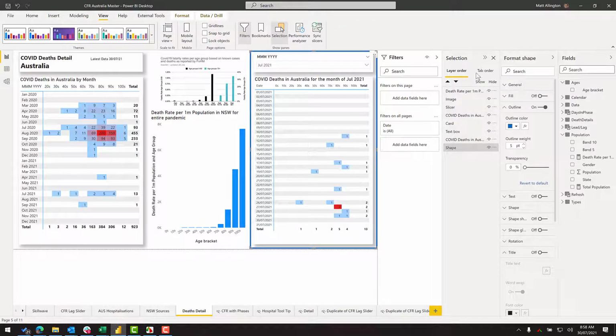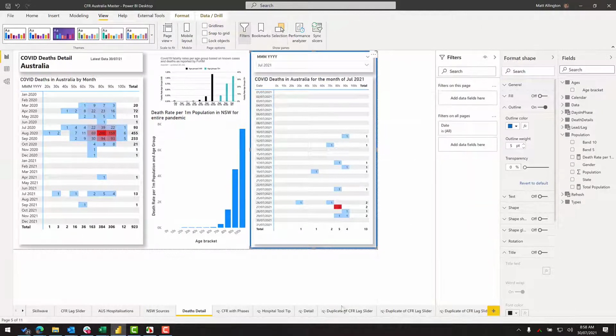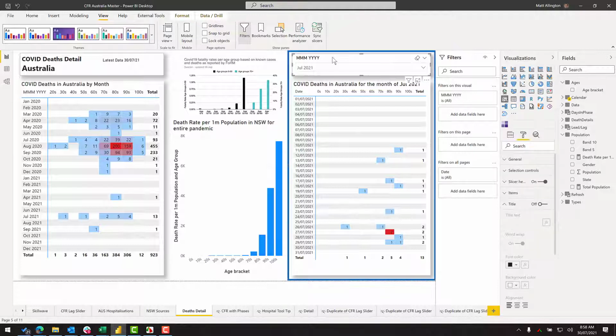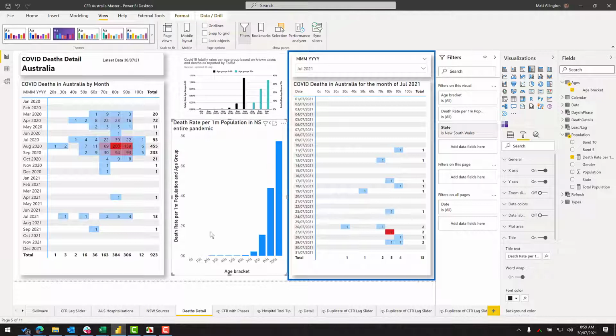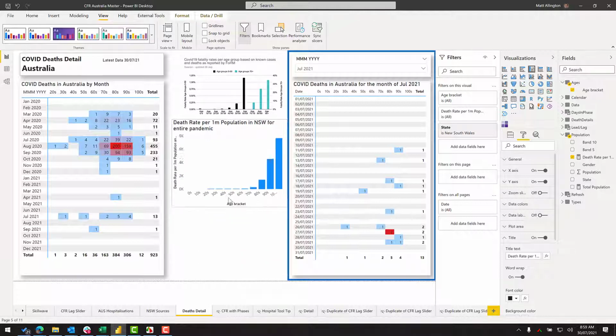So sometimes just putting a visual indicator like that can make it clear that this slicer that I have here is actually only related to this one visual, even though it's on the same page. There's a few other tricks I can do to improve the way that works, but I think I'll just leave that for this exercise. Okay, so I've now got this showing the entire pandemic, and now you can see the problem, which has been solved in a way that I didn't think was particularly well up here.